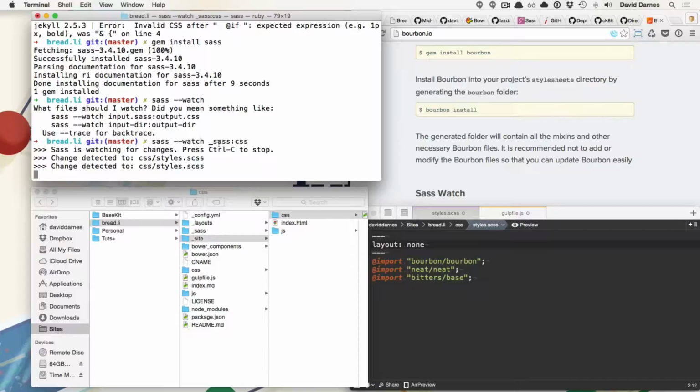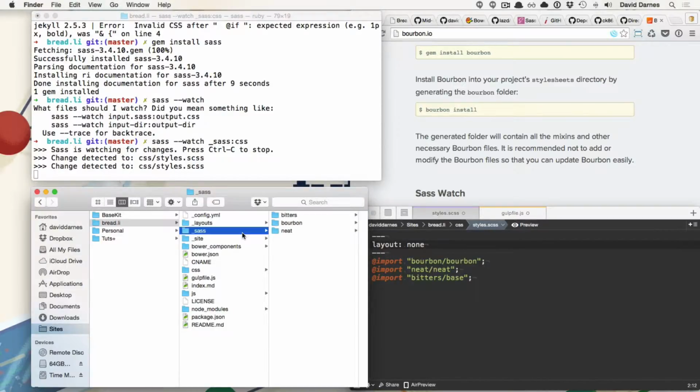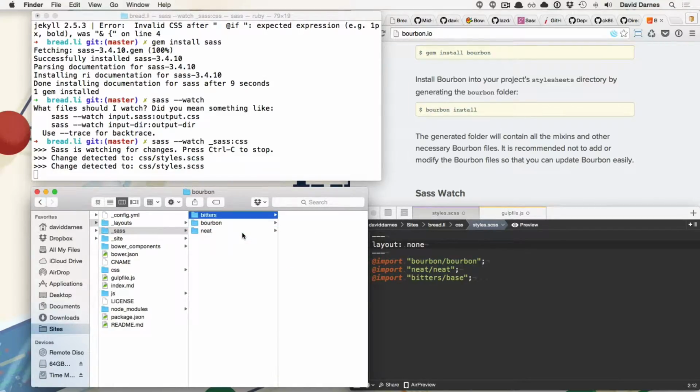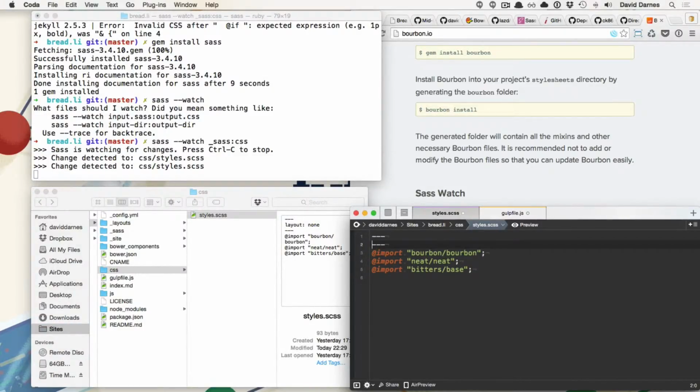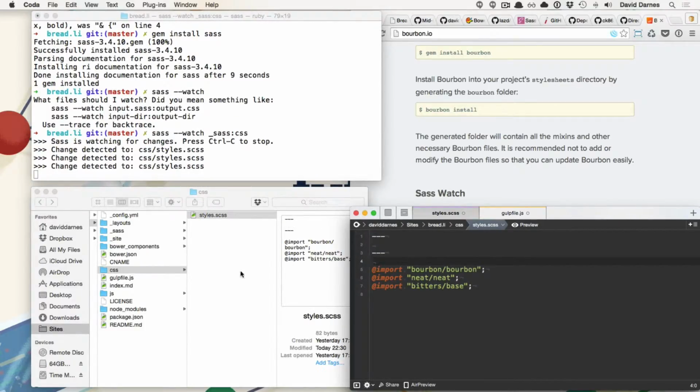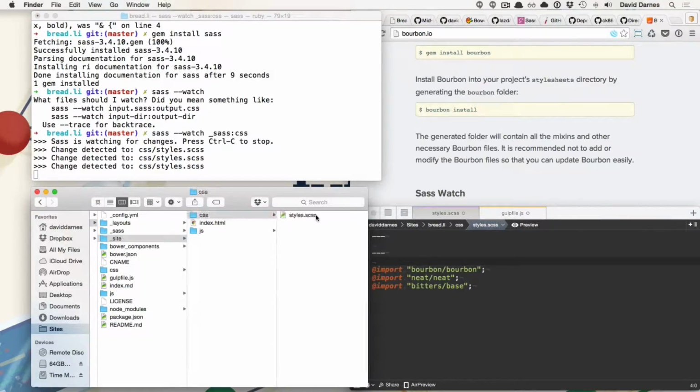This is interesting. It's reading the changes. Sass is watching for changes. Change detected to that one. I've put this in here in a poor attempt to spark it into action, but it's not turning it into a CSS file in here.